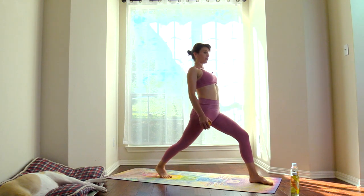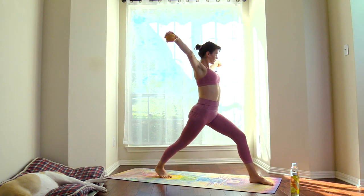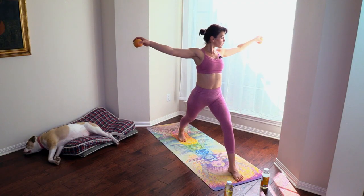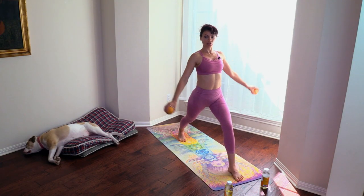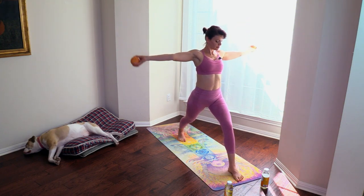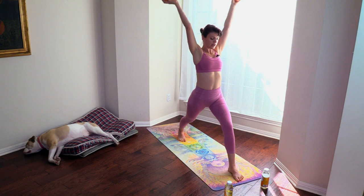Great. Come all the way up. We're gonna reach out to the sides and lower down. Reach, lower down. Reach, lower down. Reach, reach, reach, and over the head.